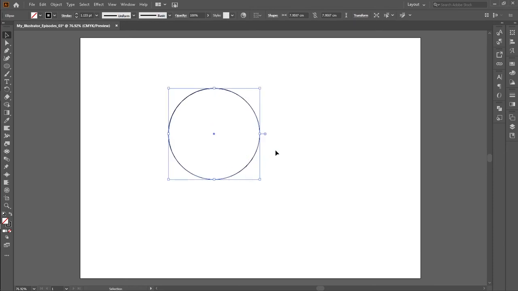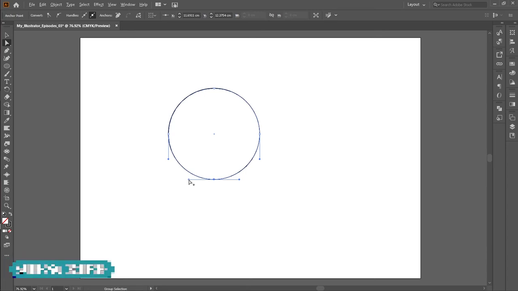Alright, we are going to press A for the direct selection tool, and then click on one of the points at the bottom. Press Alt. We shall see a plus sign. Press on it, drag it inside to be exact.